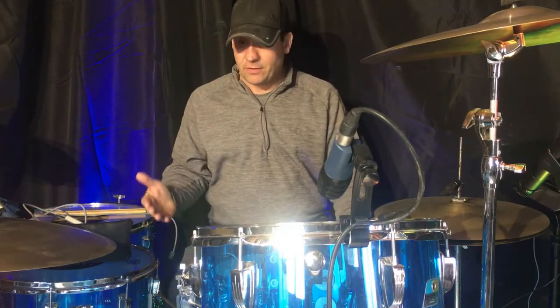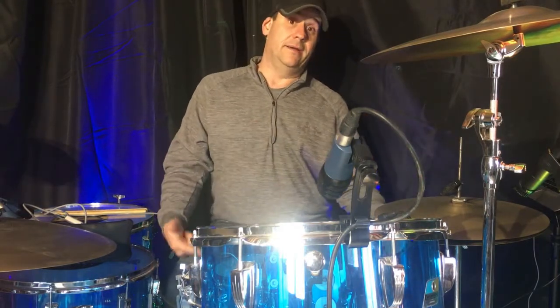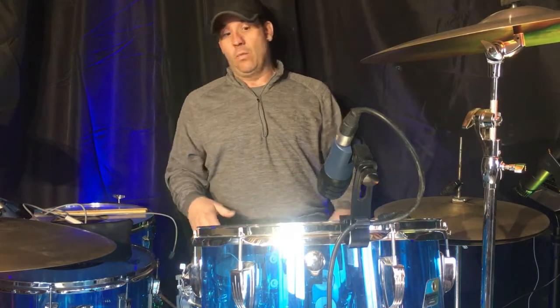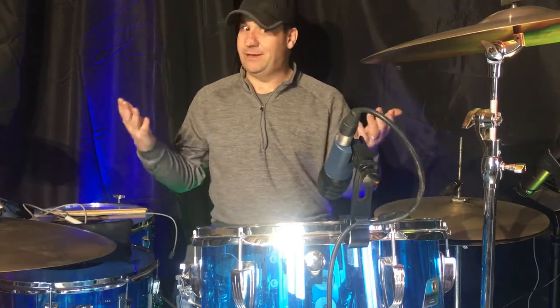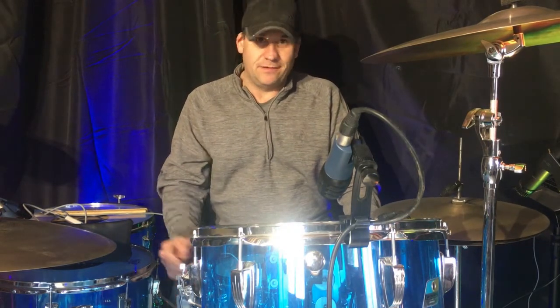Let's start with the drums. I get lots of comments about this drum set — I've actually done a video about it already, go check my Ludwig Vistalite review and sound sample. This is a 1973-ish — you can't really totally date a Ludwig drum set by a serial number, all we can do is get an approximation — 1973-ish blue Ludwig Vistalite. I got this off a Craigslist ad, the guy had it up and it was pretty beat up. If you see the video I go through the restoration process on it.